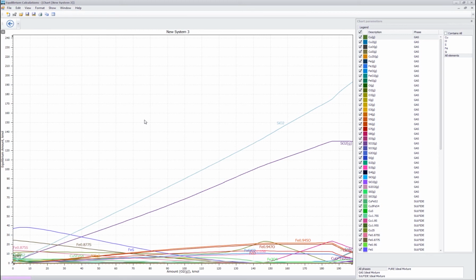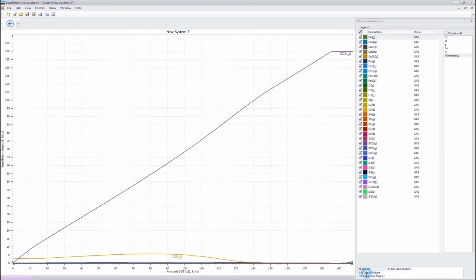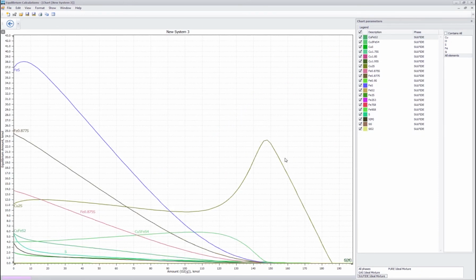Okay, so we get this kind of image. Now, because we have so many species here, it might be a good idea to filter out the system a little bit. So I check phase by phase. For the gas phase, I can see, okay, these kind of results. Then the sulfide phase, I get these results. And this is pretty interesting.